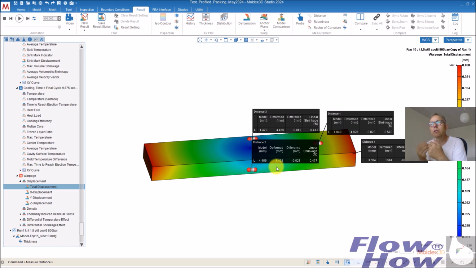I can only squeeze too much material in if the pressure during the packing is too high. So I have to decrease the pressure. I used 800 bar, I'll go down to 500 bar.